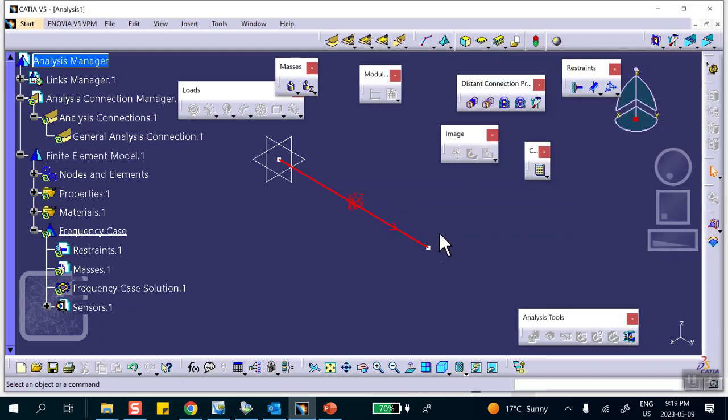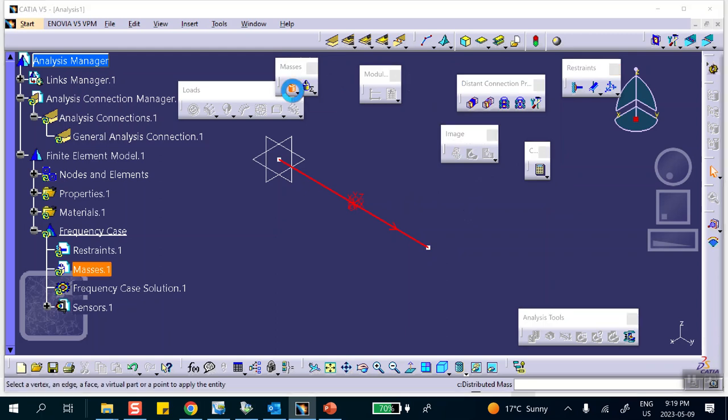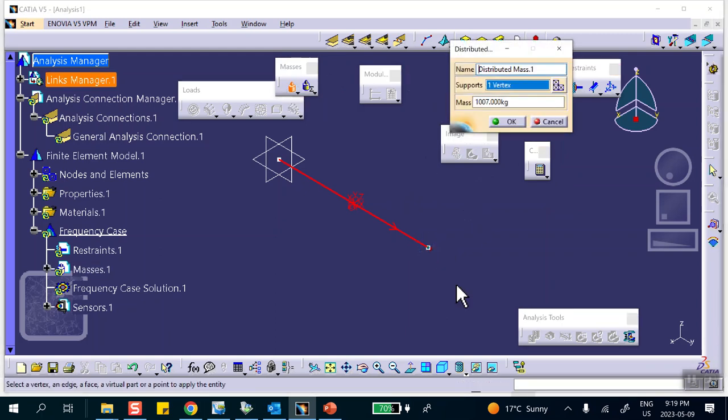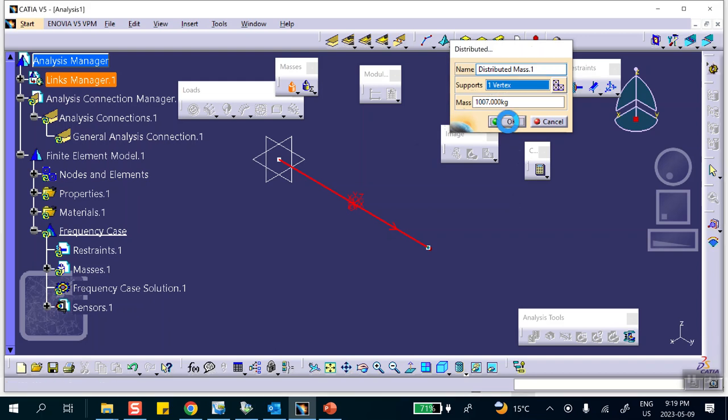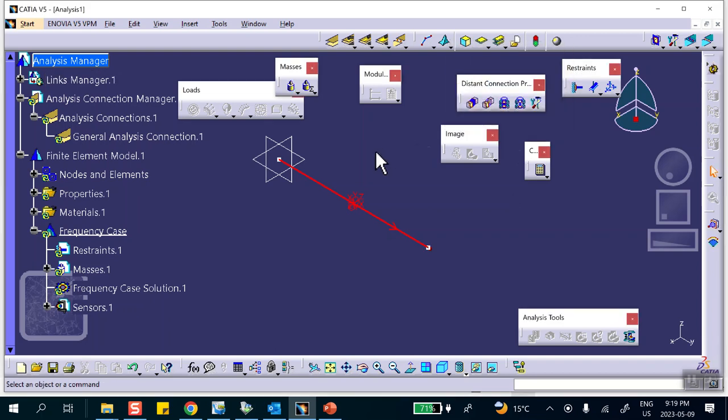Now let's put a mass there. So here are the masses, lumped masses, which Catia calls distributed masses. You click on it, and the value is 1007 kilogram. These are the numbers that are already put in the software because I made a trial run on this video, so I put the right numbers in there. But anyway, this is the mass of the compartment or the car or the chassis. What is called the sprung mass. Okay, the sprung mass of the car.